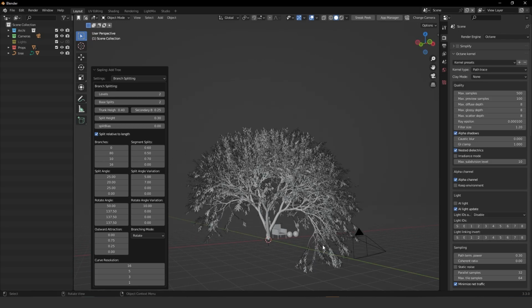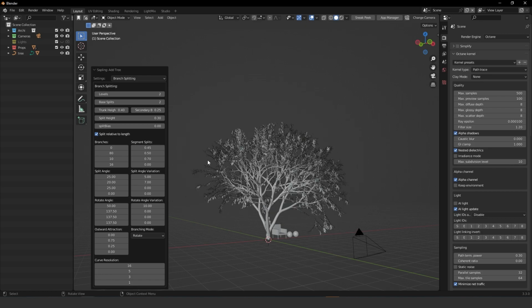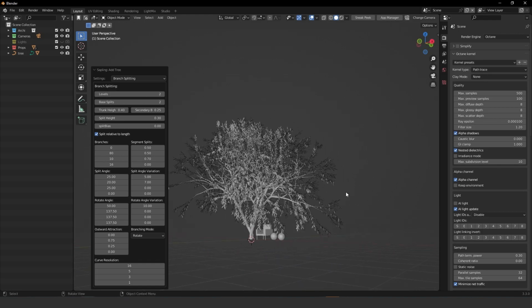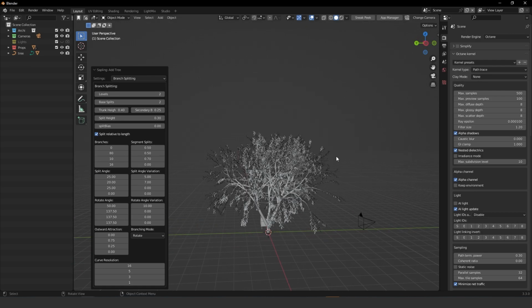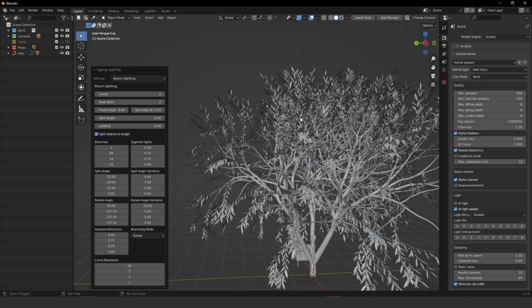Interesting. We just put this branch a little bit down. I think we can put it up again. Let's put 0.5. Yeah, something like that. That's not bad. So as we can see, it's basically that. You have to play around with this, and that's how I made it. So you can create any kind of tree here. Play around with it, and if you are worried about the texture, how I made it, let's take a look here.